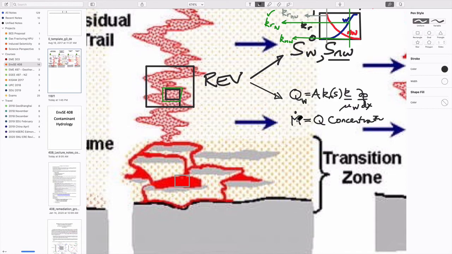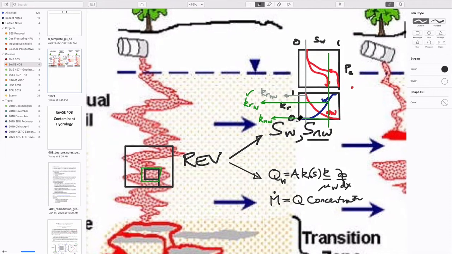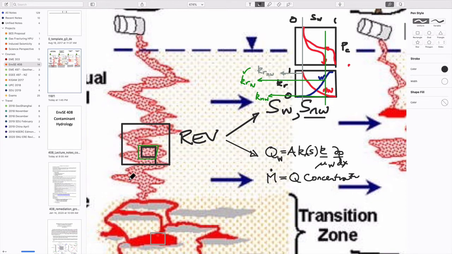So we're trying to quantify these behaviors by understanding the characteristic response. That characteristic response is embodied in these two very basic curves, which say something about the architecture of this and what it looks like, when you can remove one fluid versus another fluid, and how you can remove those fluids. So that's kind of a summary maybe of where we are.